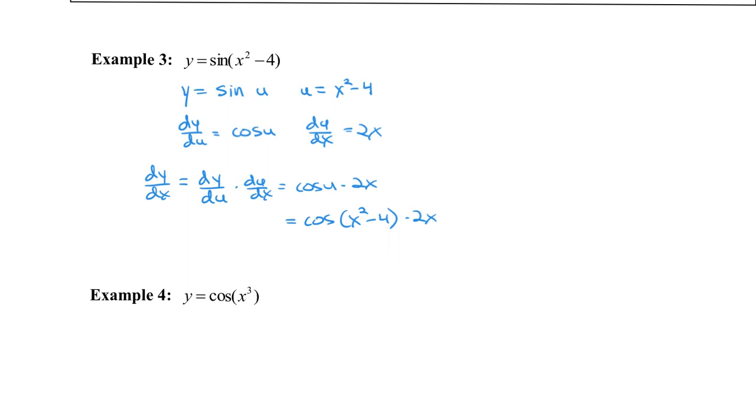So a lot of times what you'll see is people will move the 2x in front. It just sort of avoids that confusion, but you don't have to. Either of these two, I mean, these are equivalent, of course. Either one of them is okay. So that's more the traditional way to do it. But let me show you the way that most of you will end up doing these. So I'm going to just write the question here again.